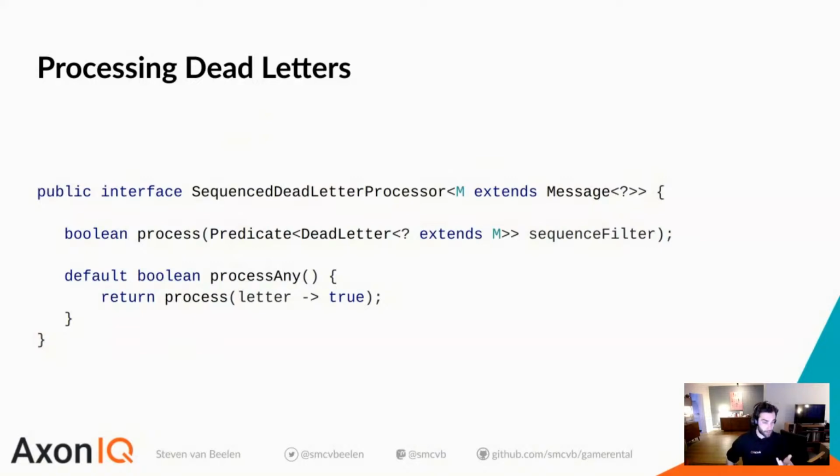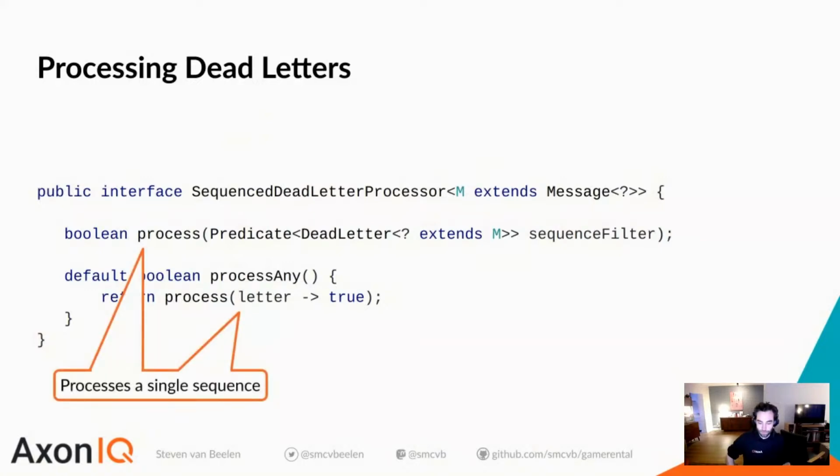You can process based on a predicate, filtering a sequence, or you can process whatever you like. You don't have any control over it. It's this predicate that you can use to very specifically trigger certain sequences, or very specifically trigger all the sequences for a given exception, or that have been retried 4 times, if you see fit. But it's this interface, these methods that you need to invoke. So we'll actually see that as well in a bit. So, yeah, as pointed out, again, I want to emphasize this very strongly. They process a single sequence, not a number of sequences.